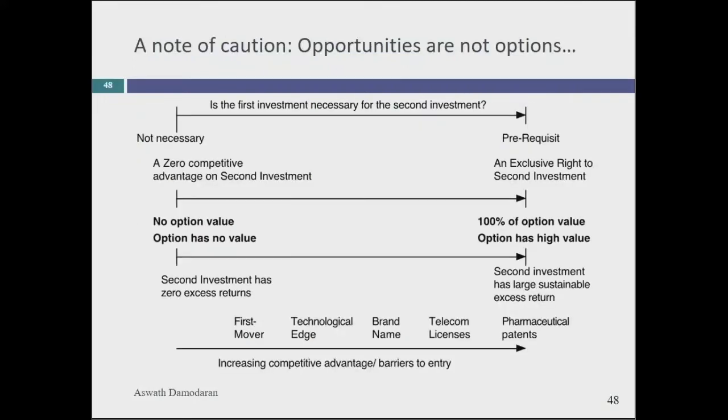So here's my test when somebody talks about real options, because right now this is platform value. People want me to pay for Slack. They want me to pay for Lyft. They want me to pay for Uber. And with every one the argument is there's a platform here. You're getting the platform. The first is, you've got to convince me that I need the first investment to get to the second. Remember that first investment where I lost money? So you've got to convince me that by paying more than the DCF value, I am getting an option. So that's the first step. And second, you've got to show me that you have some exclusivity. With Facebook, clearly they do. They do because you have to be on their platform to interact on Facebook.